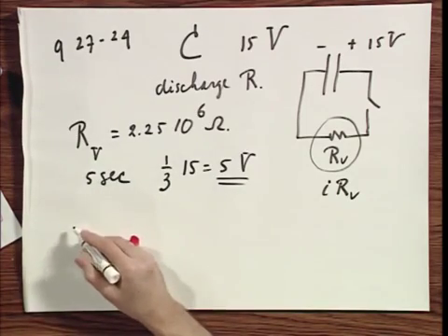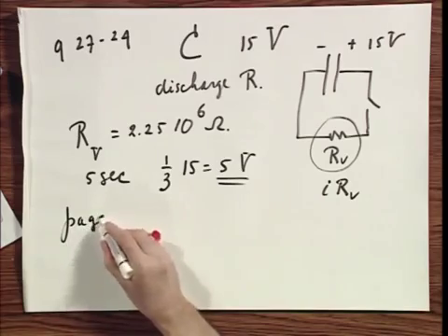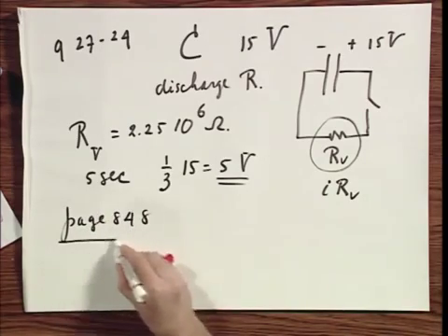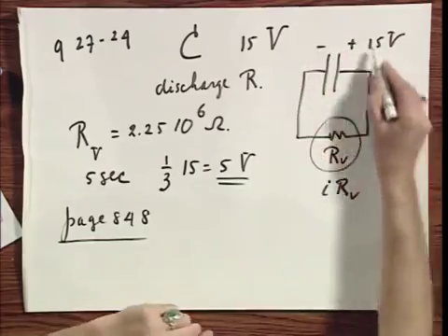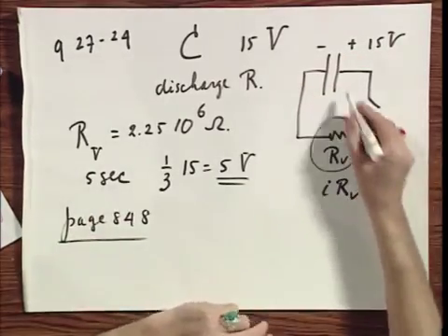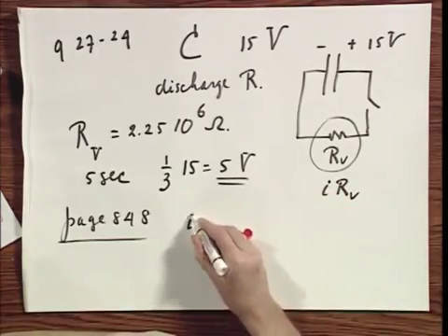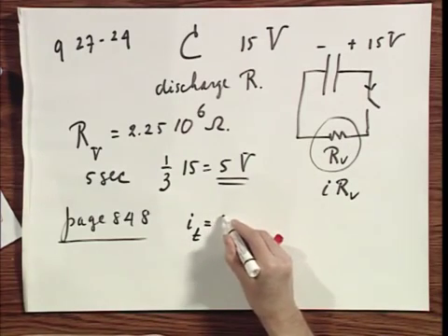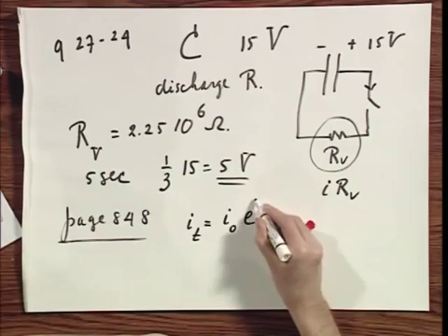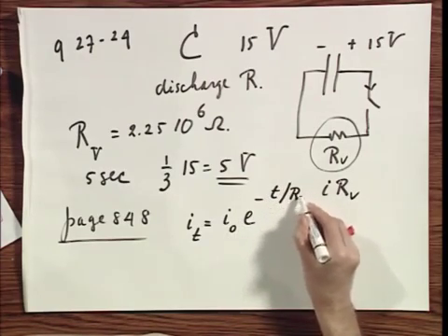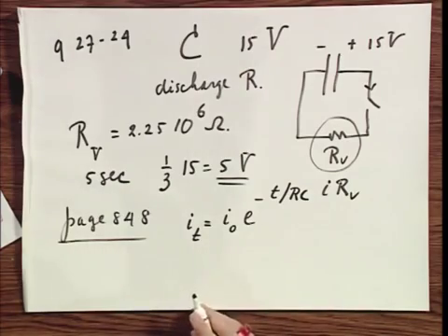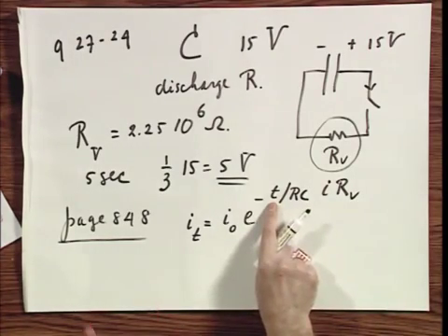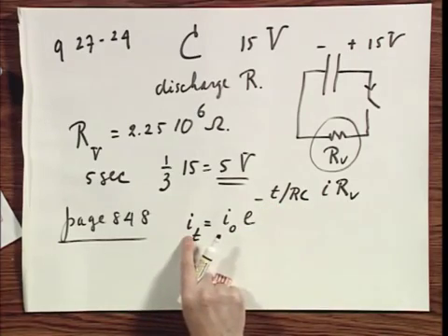Well, if you look in your book at page 848, you see in detail how we set up the differential equation for this circuit. It's extremely simple. And you will find then that the current through this circuit going in this direction as a function of time equals I0 times e to the minus t divided by RC. Sometimes RC is called the discharge time, which is of course a little bit of jargon, because it takes infinitely long for the whole thing to be discharged. You have to wait for t infinitely long for the current to become zero.